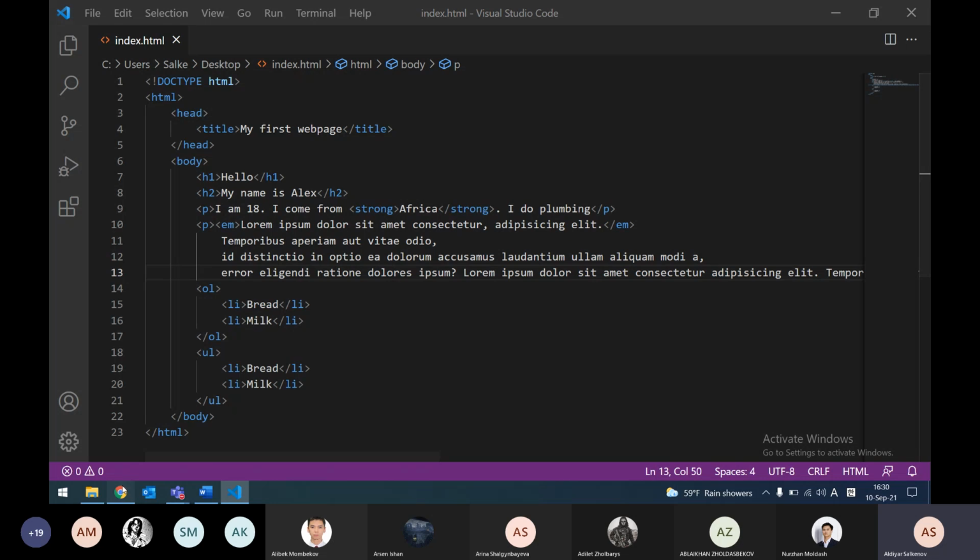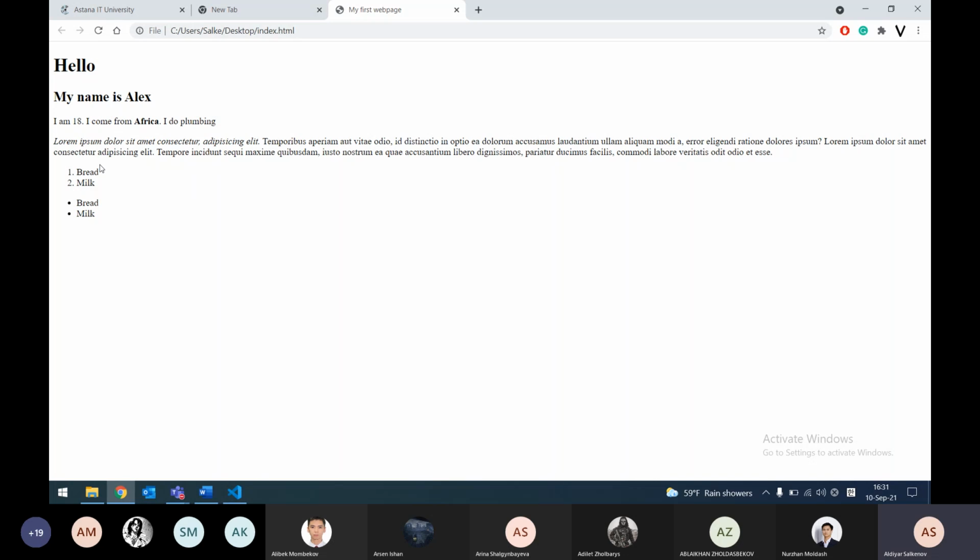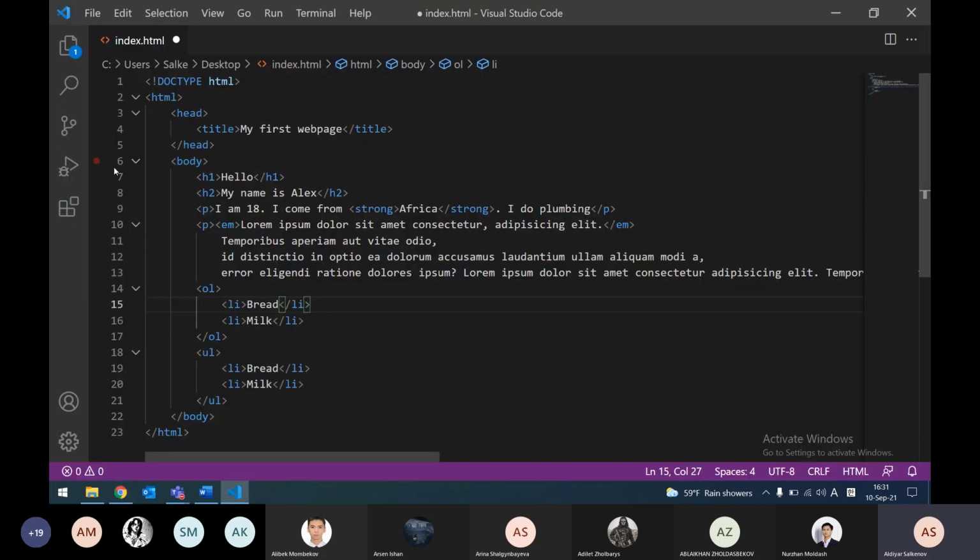So let us have something like this. And let's go back to a self-closing tag, but this tag itself doesn't do anything. It requires some parameters. Let us say bread here. What if I would like to also put an image of bread I would like to buy?